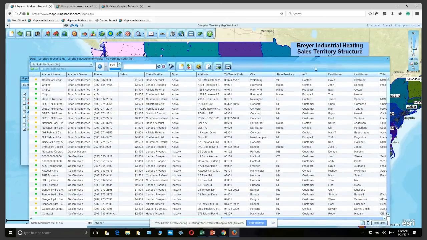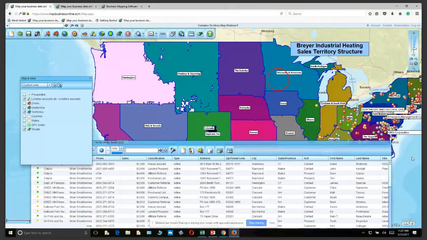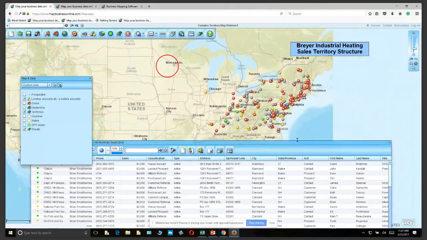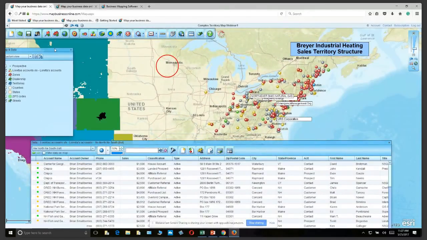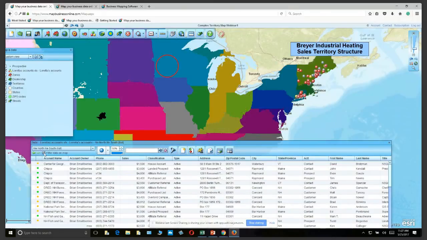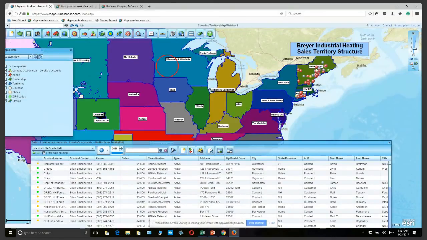So my Loretta's data, I'm going to turn it on here, and then I'm going to filter the data on the map. My New England North and my New England South. So more flexibility, being able to search your data by territory and do both and group multiple territories at a time.